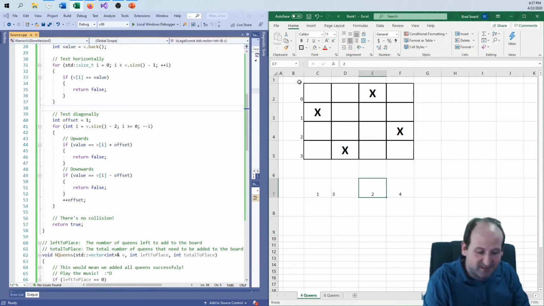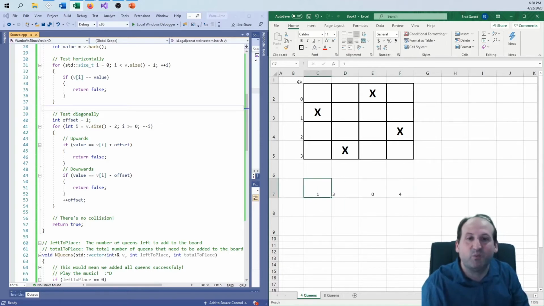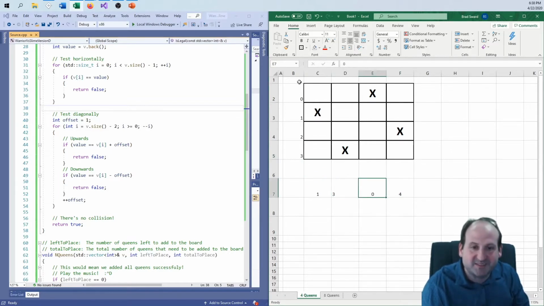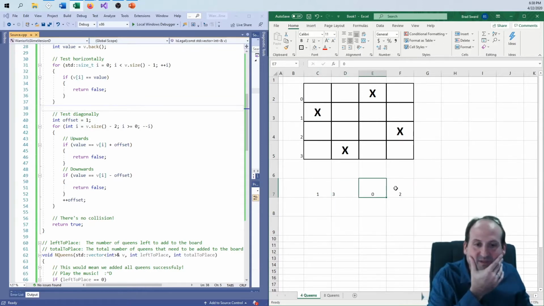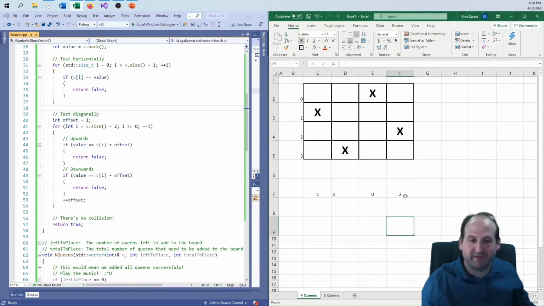1, 3, 0. I don't know where the 2 came from. Sorry. 1, 3, 0, 2. I have no idea. Whatever. This is my 4th take, and I'm not doing it over again. So anyway, 1, 3, 0, 2. 1, 3, 0, 2, and that's how I would set up my vector, and that's how I would print things out.